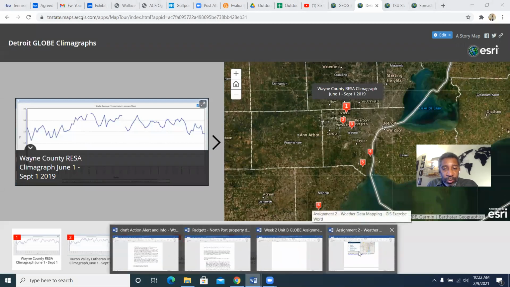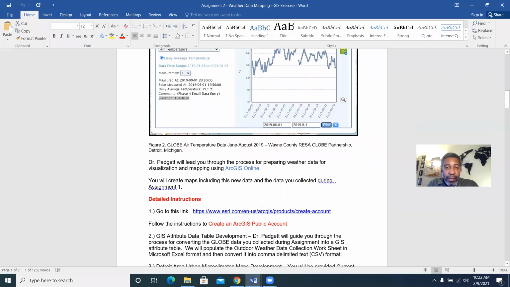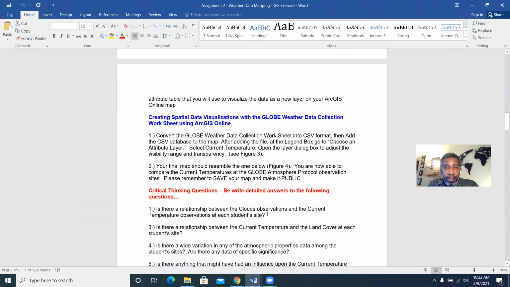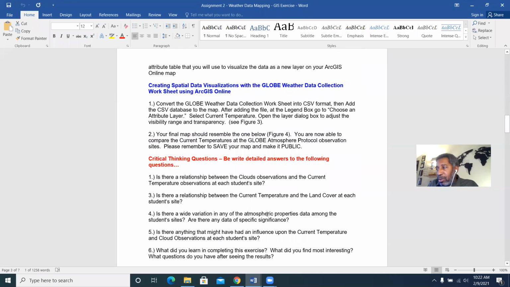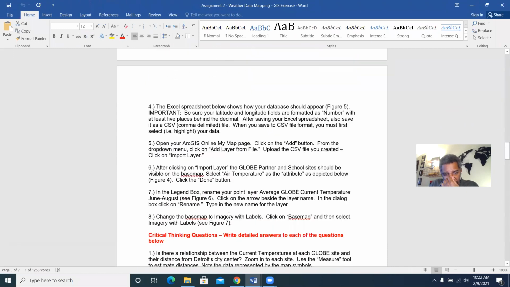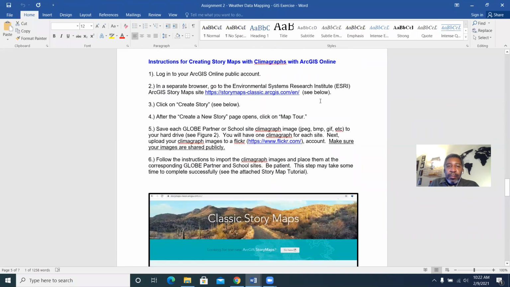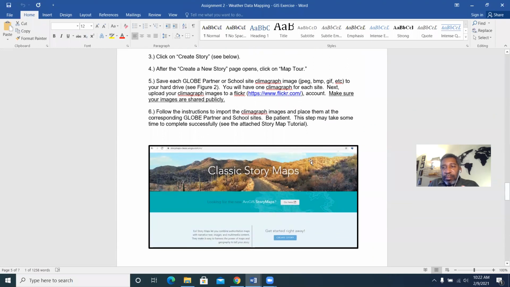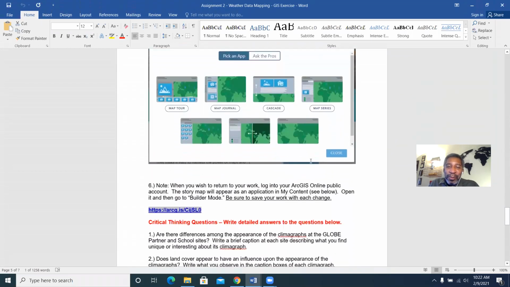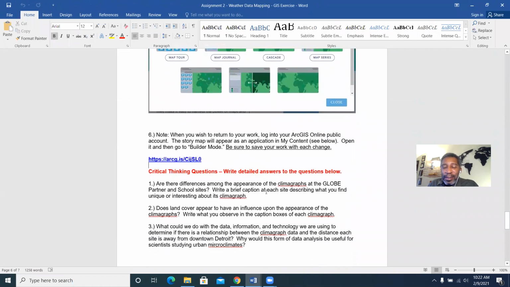And so those are the instructions for building a story map. The instructions are here, and it's pretty straightforward, but it's just not an easy process. So I'm mostly interested in your being able to read the climagraphs, rather than becoming an expert story map creator.